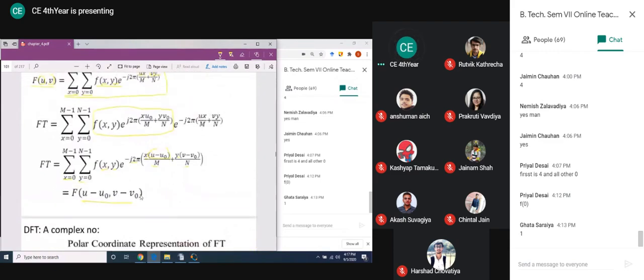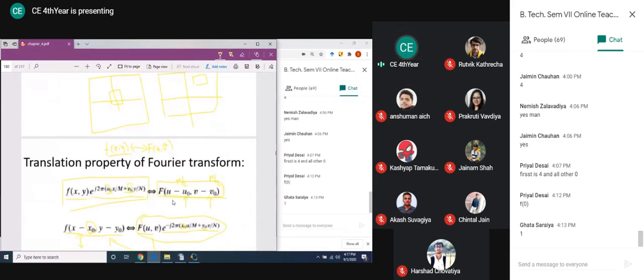It says that if you want to shift in frequency, then you have to multiply with some exponential in the time domain. Okay, so we will come to this point. We will do that. We will shift it. But these things you should know. These things you should realize. Okay, so now we will come to this point.